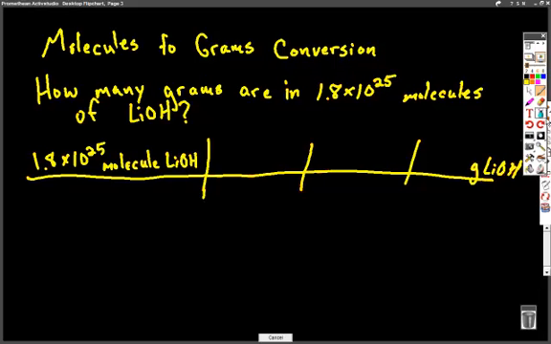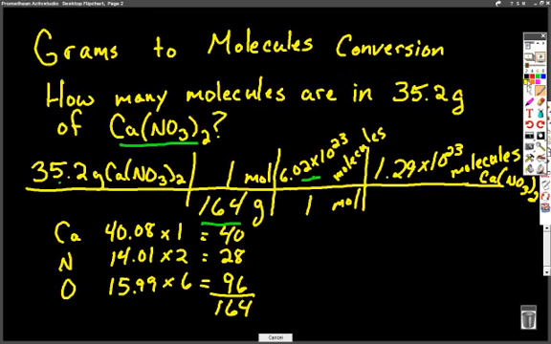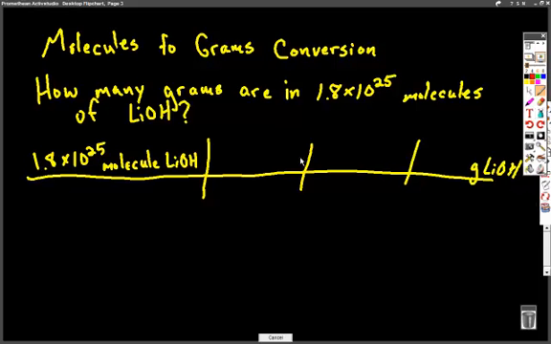last problem. If we go back here for a second and look at the last problem, we're going to take these conversion factors, the molecules to moles conversion factor, and then the grams to moles conversion factor, and we're just inverting those. Obviously the molar mass is going to be different for this because we're dealing with a different compound, but we're just going to be inverting those factors. So again, what we want to get rid of, we're going to put on the bottom.